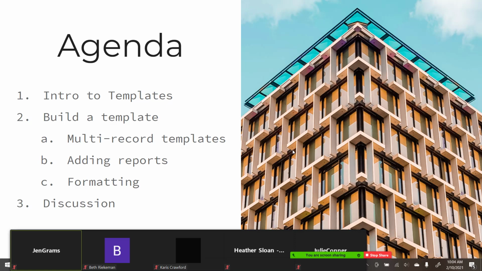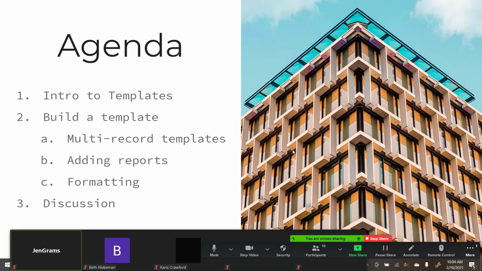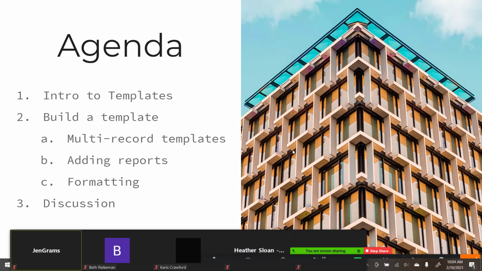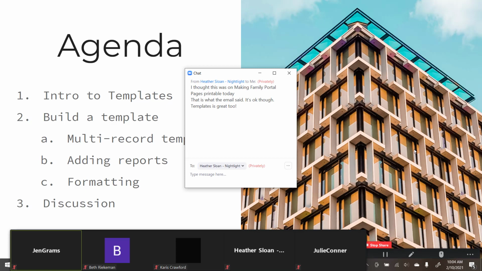You would use them the same. You're basically pulling data that's on forms onto a template. I actually don't know if they can be linked onto the family portal pages itself. You can certainly print data internally from information that's on a family portal.